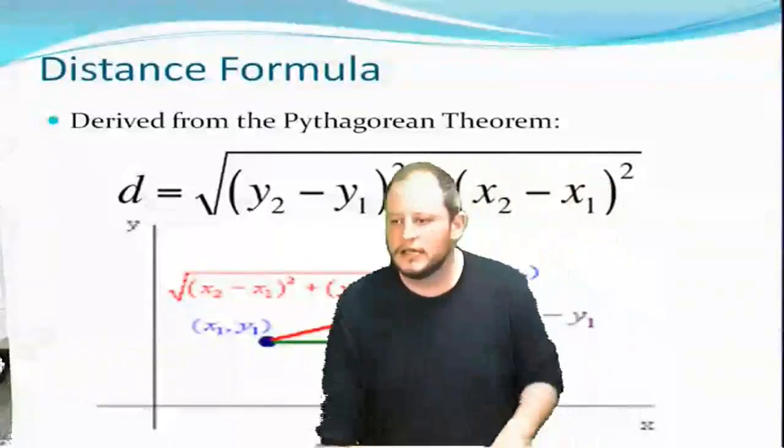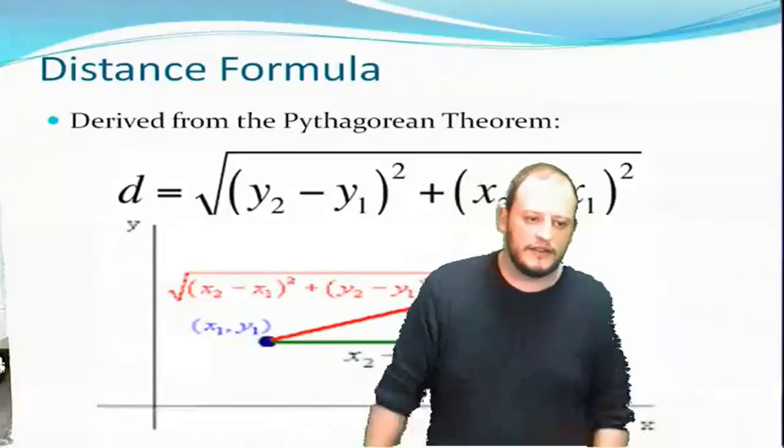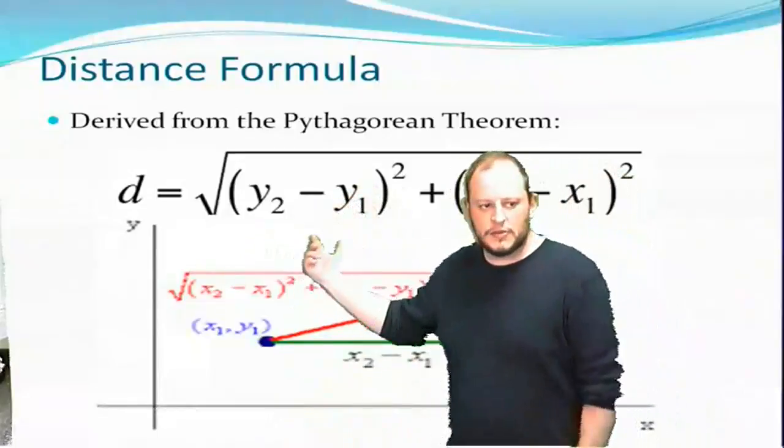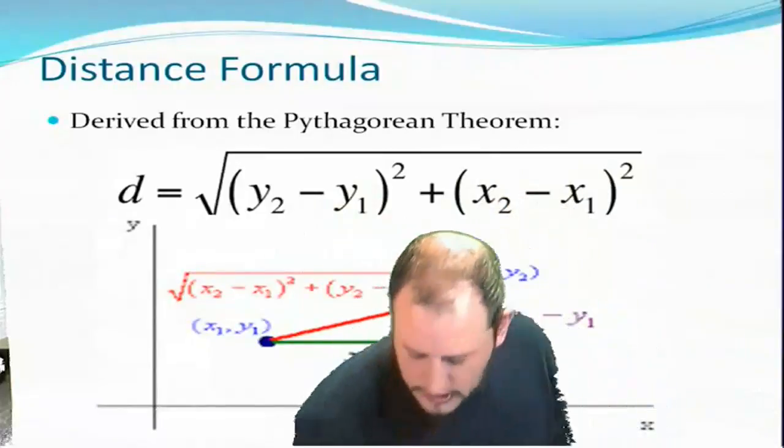Not too shabby. Once again, I would refrain from trying to memorize that formula as opposed to making sense of it. A squared plus b squared equaling c squared is pretty standard, pretty easy to remember. So the distance formula shouldn't be too much trickier than that once you recognize that it's just a squared plus b squared equals c squared. The distance formula.